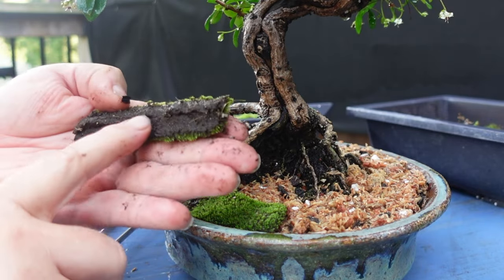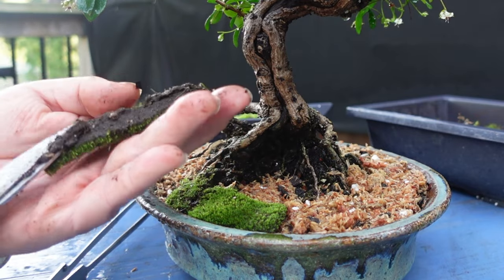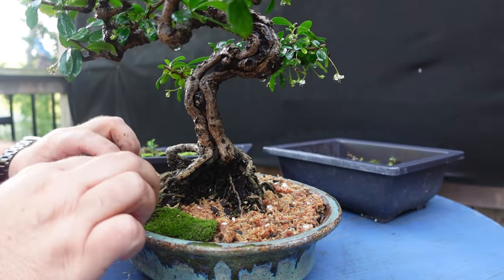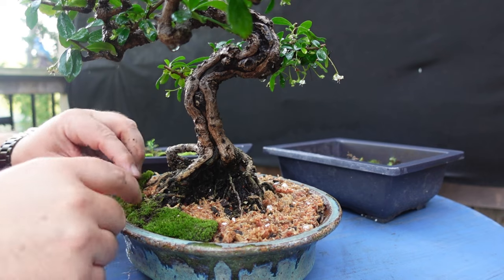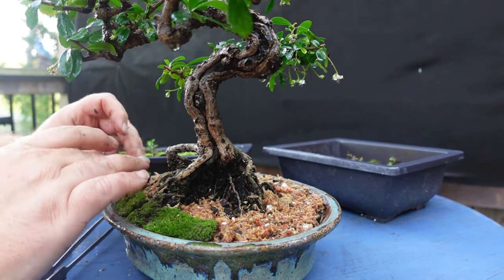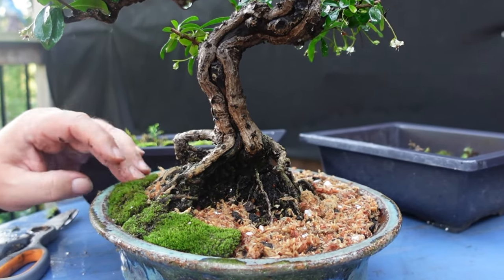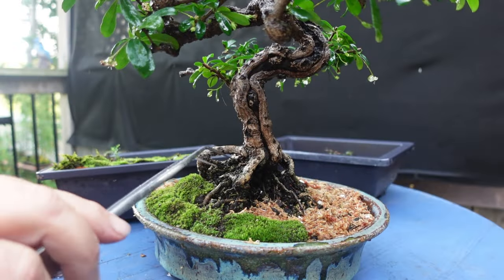And when you collect it, if you don't initially trim off the excess soil on the bottom, you need to do that before you actually pot it up. So although it's aesthetically better to use smaller pieces, I'm a little bit lazy here and I'm using a bit larger pieces because it just fits so nicely around the edge of the pot with the longer strips. And I use my handy tweezers to pick out anything that's out of place.